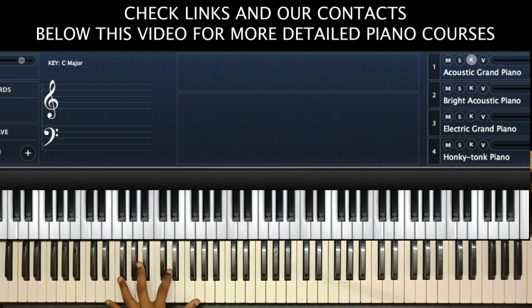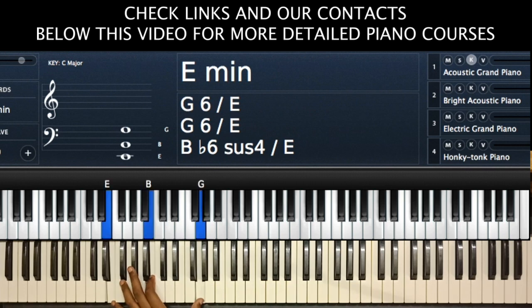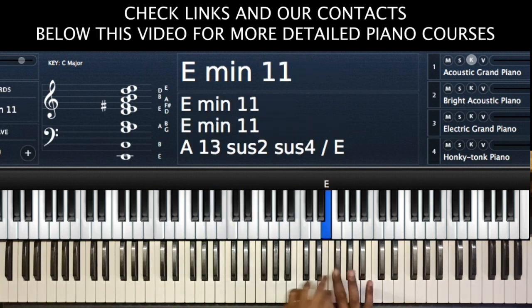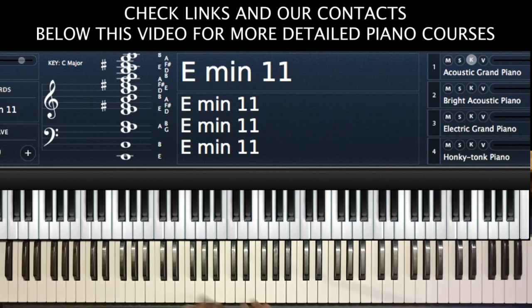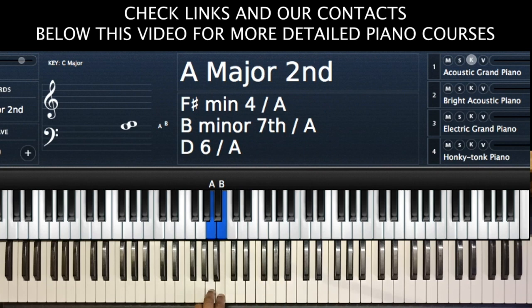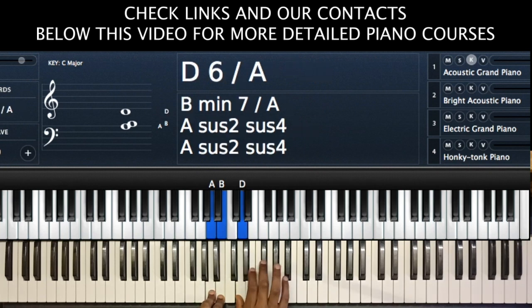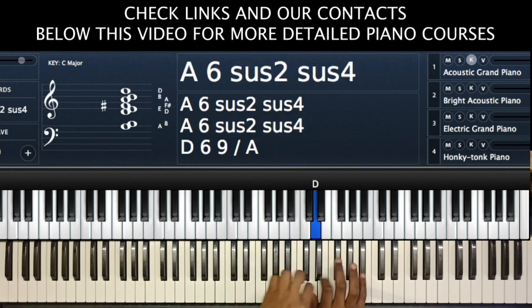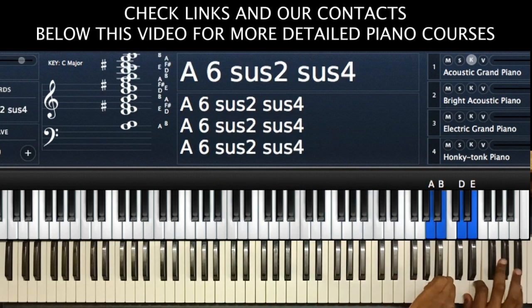Let's say you wanted to play a 2 chord. You remember that voicing? E, B, and G. Once you play it like that, you can move forward with the pentatonic scale, yeah? Okay, something like that. So that's A, B, and then A, D, E, and F sharp, okay?